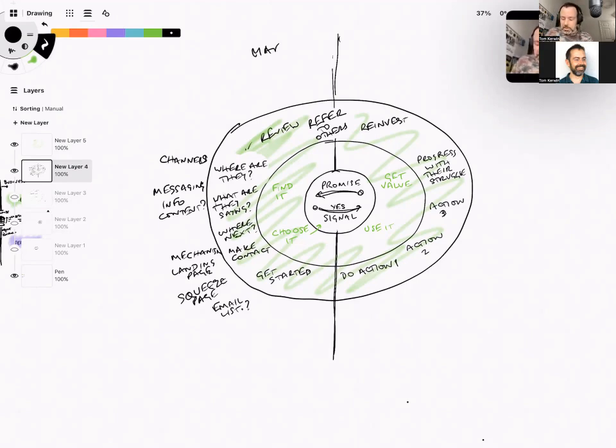So this is all stuff that's happening in the market, and this is stuff that's happening inside the business. In the market, this is where your customers are, the channels and the mechanisms we're putting out there. The email list is kind of bringing people in, but we're trying to get to the point where we're getting people started, and then the actions are going to be happening inside what we control, inside the business's software.